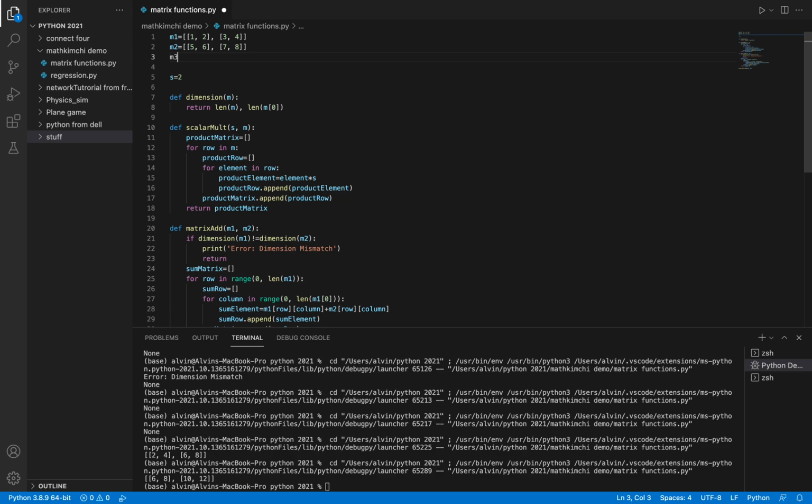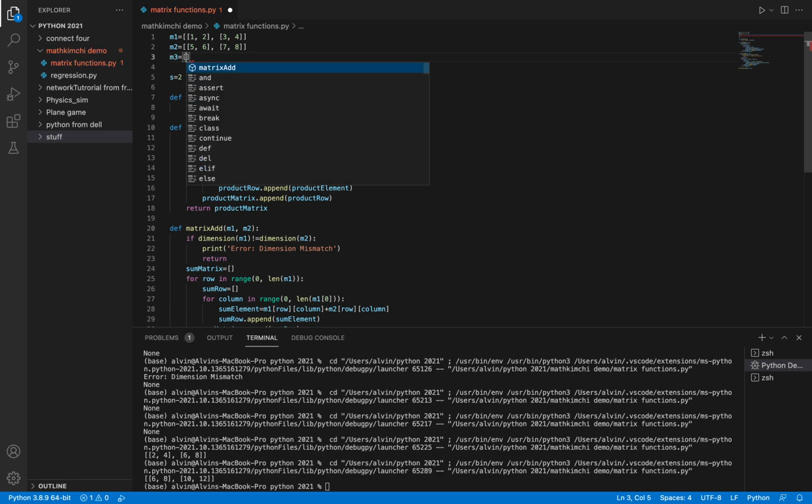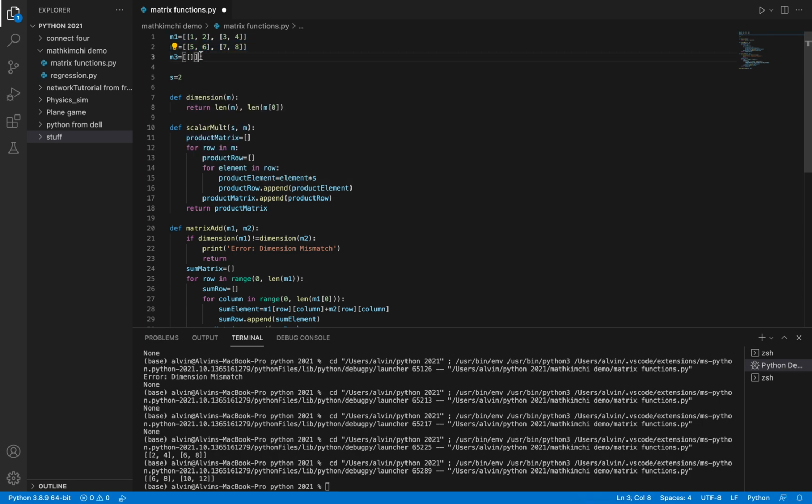So if we were to give M3, so these are both 2 by 2, but if we were to make M3 2 by 3, so I'm just going to do 1, 2.